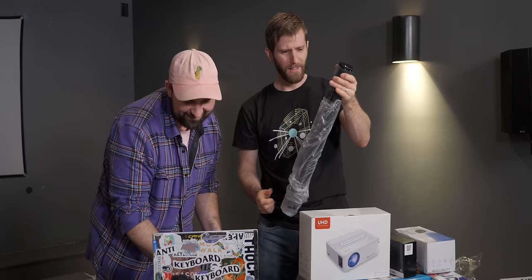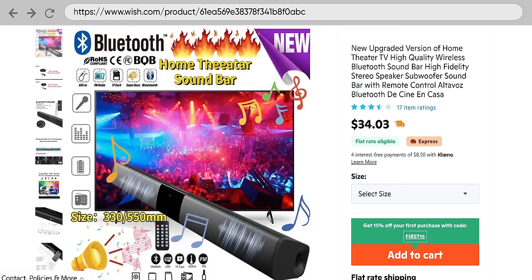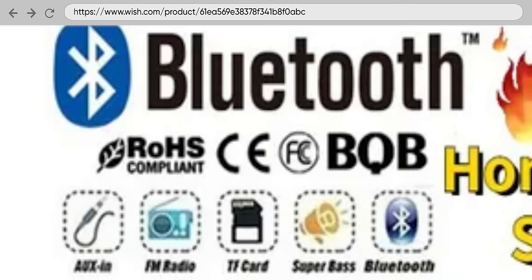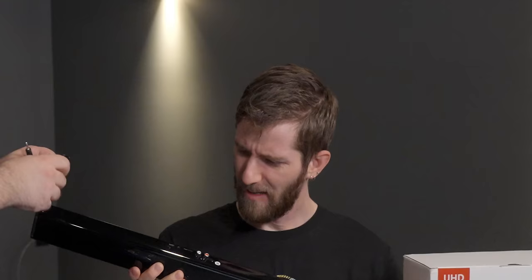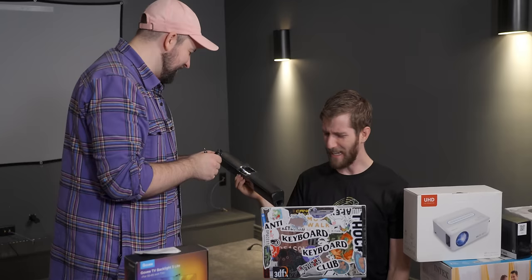Look at this thing. Yeah, but look at the product page. There's flames, home theater soundbar. It looks awesome. There's a little horn there. It's like speakers and stuff. What is BQB? I don't know. Is it battery powered? You know what? I don't see a power cable, I'll tell you that much. But it's also, yo. It's just a Bluetooth speaker in the shape of a soundbar.